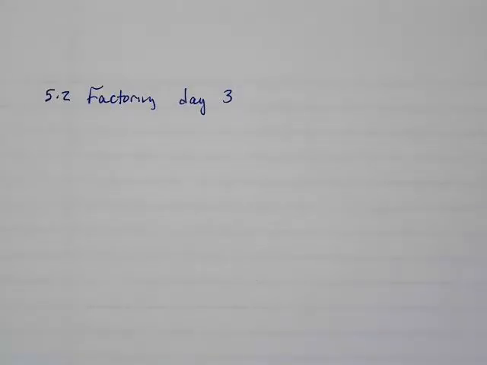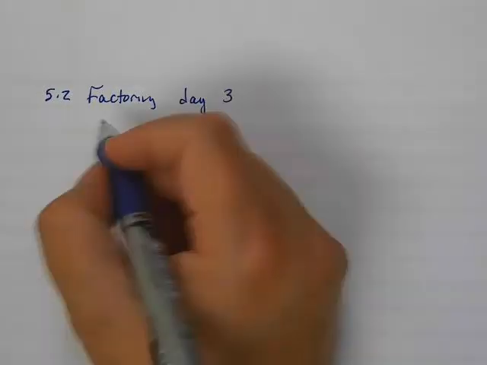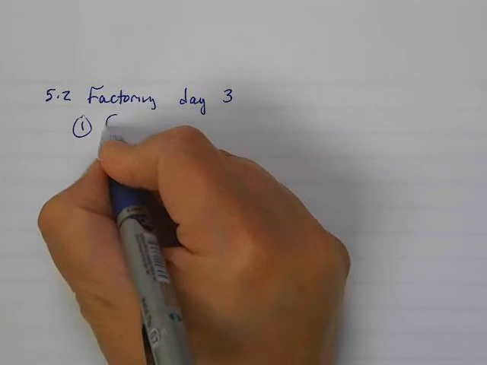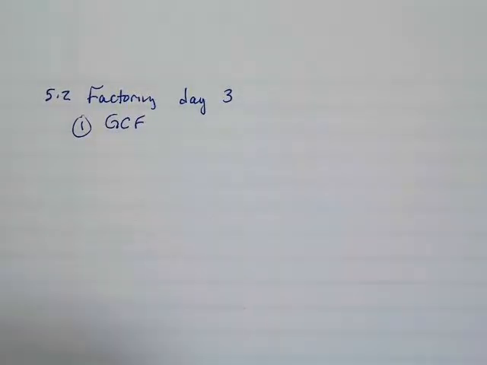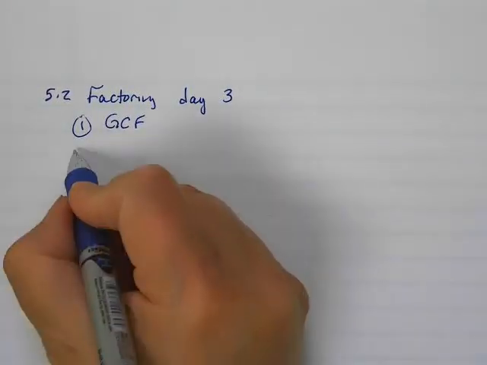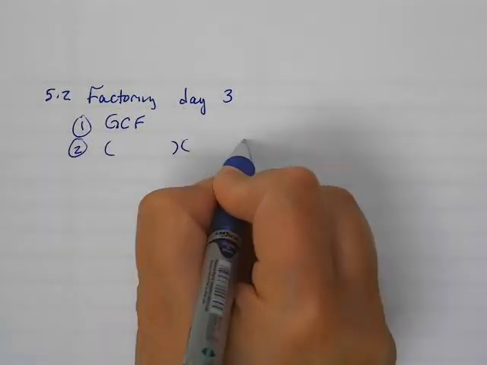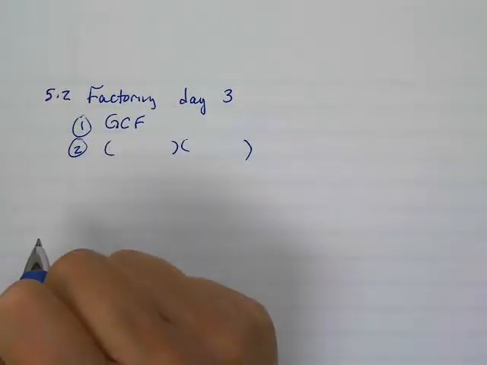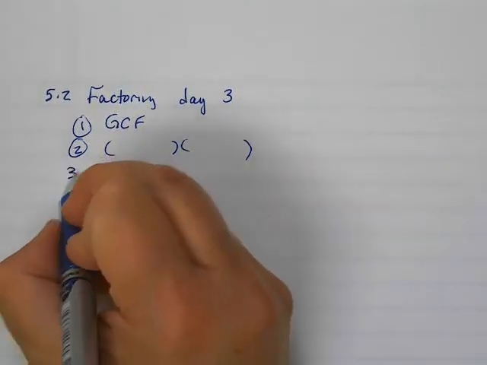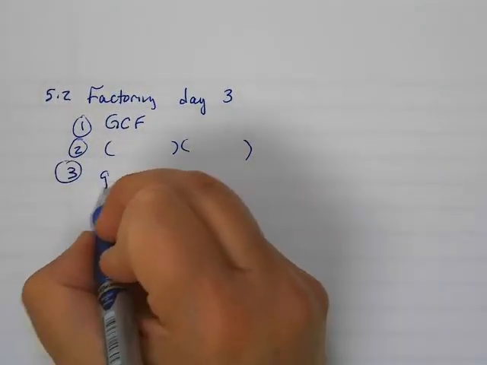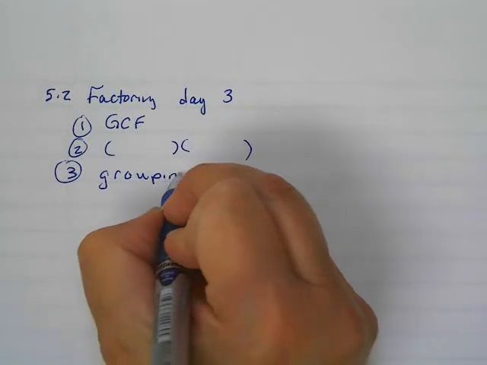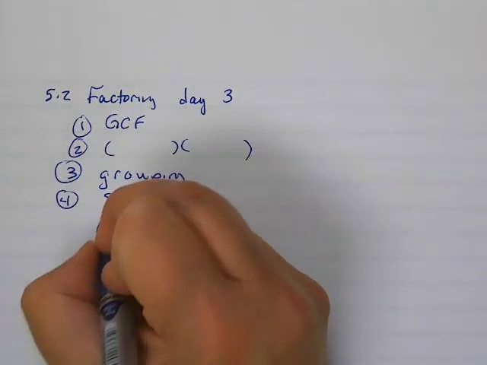So this is our third day factoring, and today we'll learn one more new kind of factoring. Well, let's talk about the ones we've done before. The first thing when we factor we're always going to try is look to see if there's a GCF, greatest common factor. The second thing we're going to try is look to see if it'll factor into two binomials. And then the third thing we learned was factor by grouping. And today we're going to talk about some special cases.